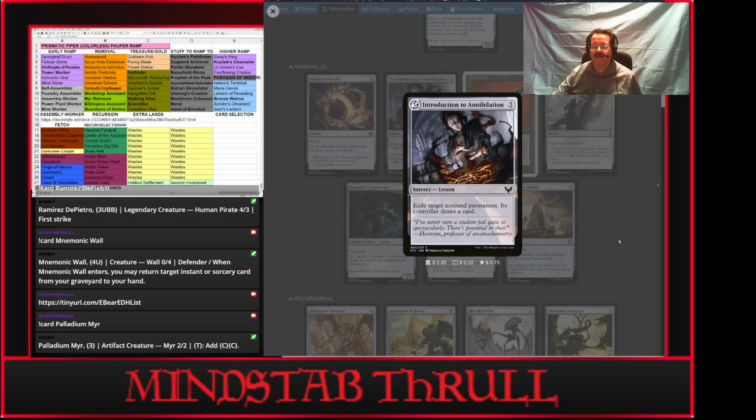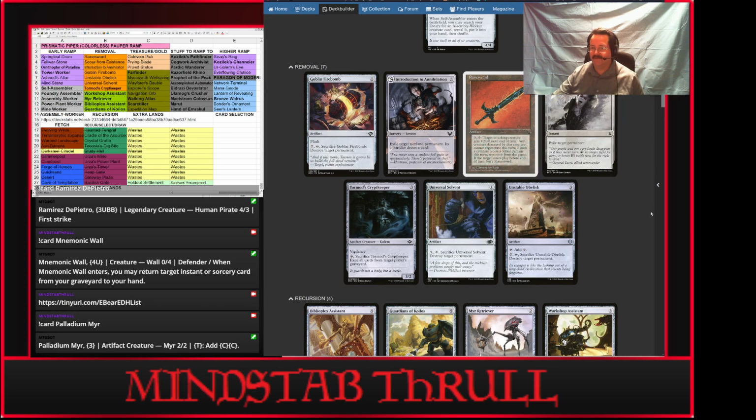Introduction to Annihilation. I play this in so many decks. It's just insane because it's 5 mana. Exile target non-land permanent. Get rid of it. Do not care. Especially if you're playing something like Mono Red. The ability for Mono Red to have Introduction to Annihilation. Get rid of an annoying enchantment that's on the board. Or just a really big creature and just say, go away. So good.